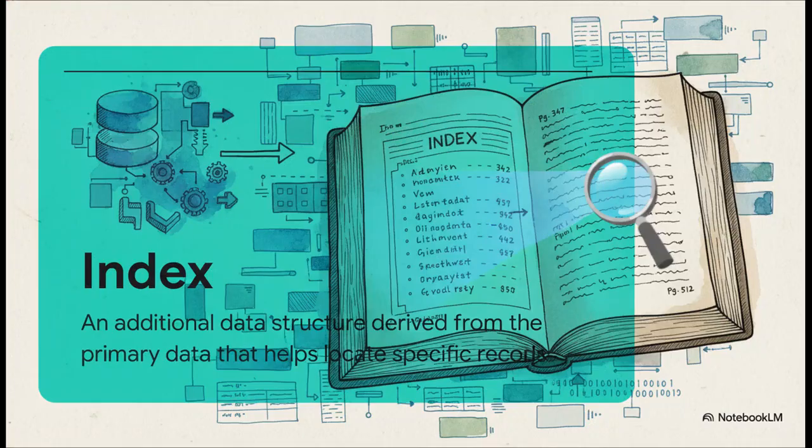To solve that agonizingly painful read problem, we introduce the hero of our story, the index. An index is essentially metadata kept on the side that acts exactly like a signpost, allowing the database engine to jump right to the data you want. Think of it like the index at the back of a textbook. You're not going to read the whole book to find a specific topic, right? You look it up in the index, get the exact page number, and boom, jump straight to it. A database index does the exact same thing. Instead of mapping a topic to a page number, it maps a specific key to the exact physical location on the hard drive where that piece of data actually lives.